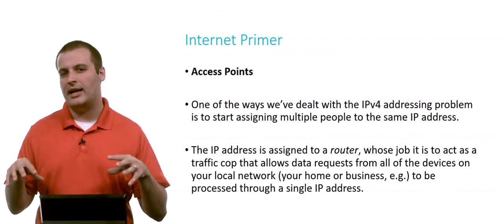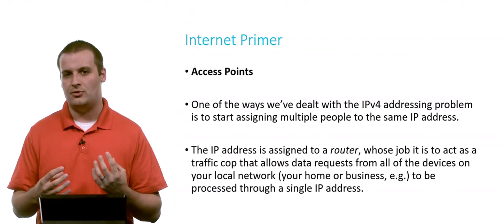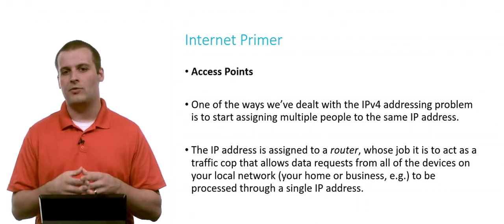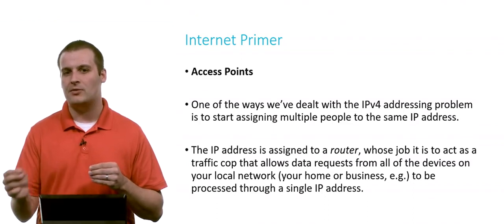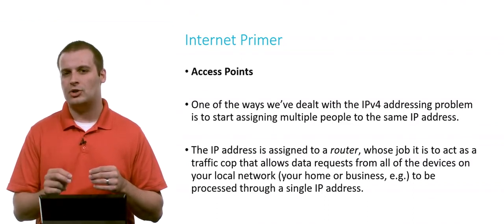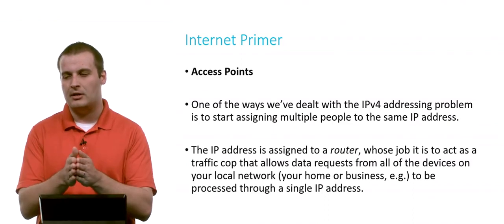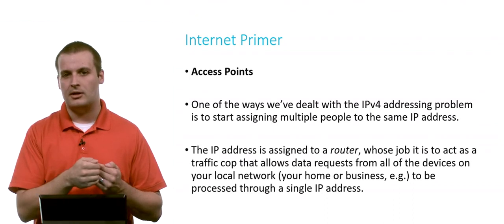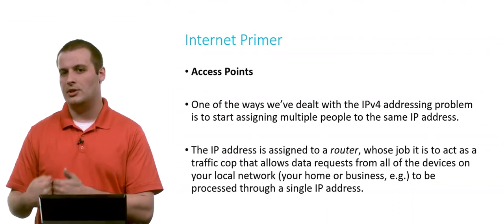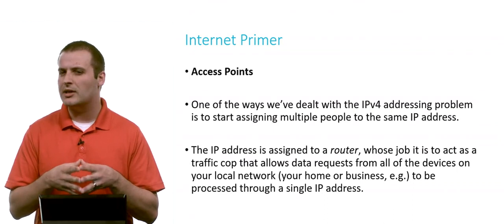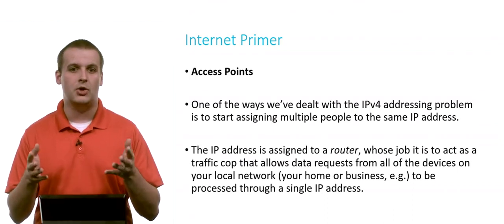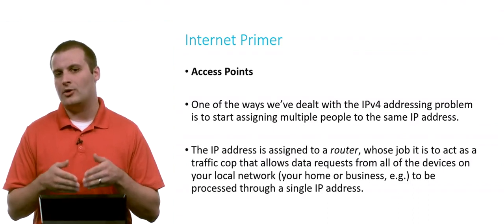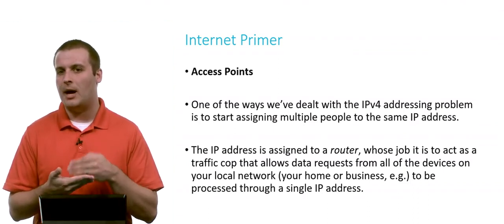Does that make sense? So everybody at your home has a private IP address. The internet can't speak to them through that private address. It can only speak to them through the address in the router, and it's the router's job to take information that you're sending the router and direct it to the correct place, and for information that's coming into the router, for the router to send it to you. So the routers are really the devices here, particularly a router in your home, the most common sort of usage case for most people. The router in your home is the device that has the public IP address.